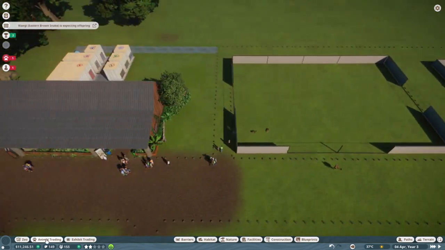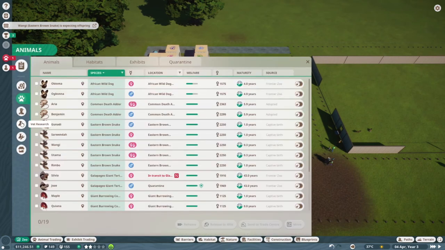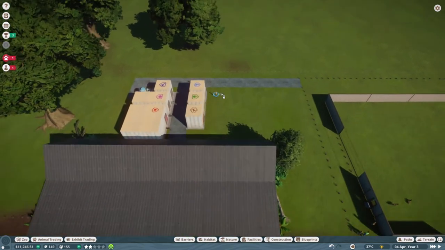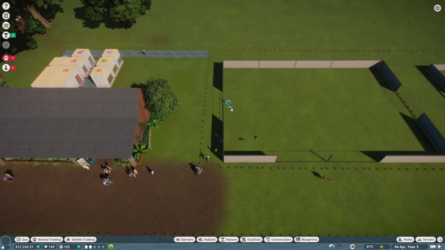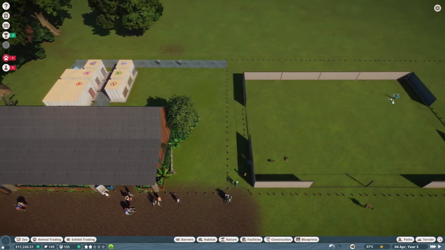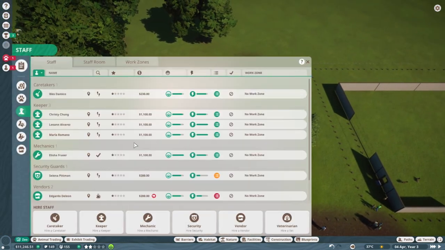Probably need zoo. Let's go staff. Certainly going to need another keeper. We're going to need three keepers. So we have one for here, one for here, one for there. I want to have one for each.